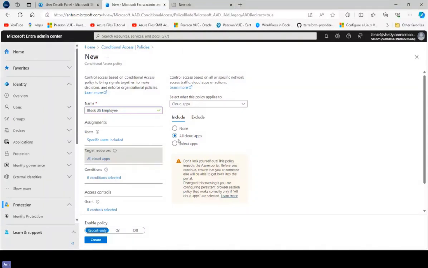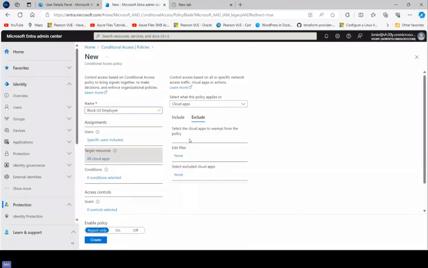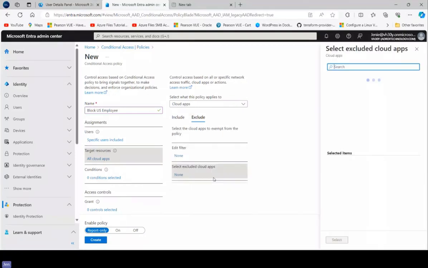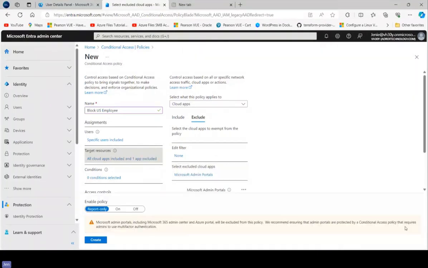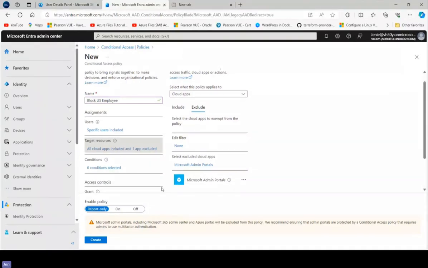So I could say all cloud apps excluding, let's say I just want to exclude the admin portal because the admin portal is very, very important to me, and he's not even a global administrator. The person that we are targeting is not a global administrator. So we go ahead and say we've excluded this admin portal. But anytime this guy tries to go to www.office.com, block him as long as it's coming in from the US. Please just block him.